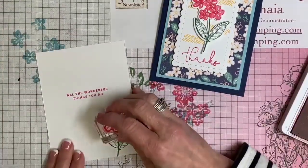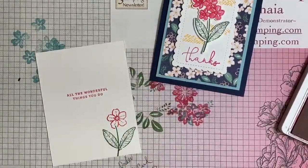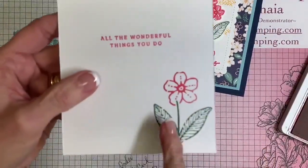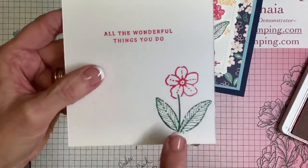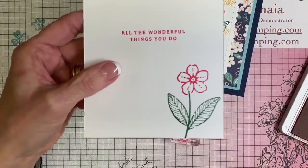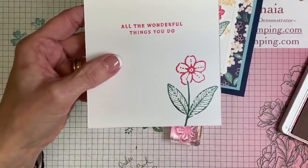Now, you could stamp this and just leave it like that. I want to show you one really cool thing. Do you see that break in the petal? I think they did that so you put your stem there. I could be totally wrong, but I'm thinking that's where you put the flower.